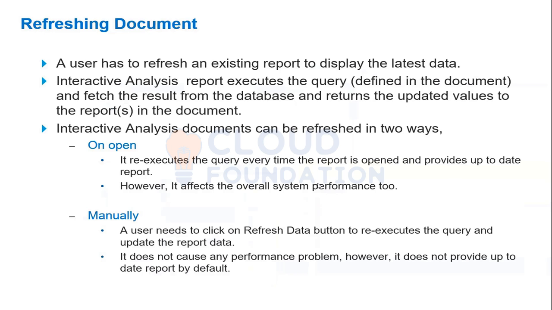This is the Documents tab. Refreshing a document: the user has to refresh an existing report to display the latest data. If we don't refresh the report and just open it, it will show us the old data. If we want the latest data, we have to click on Refresh Interactive Analysis Reports. It executes the query and fetches the results. When we click on refresh, it will execute the backend SQL query, fetch the results from the database, and return the updated values to the reports in the document.